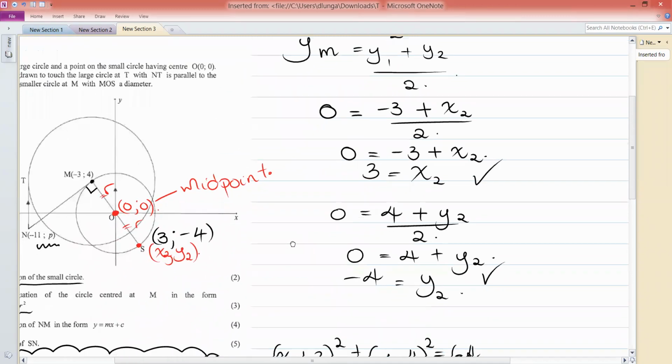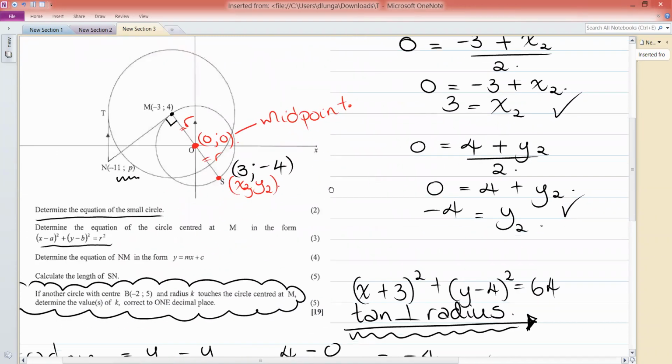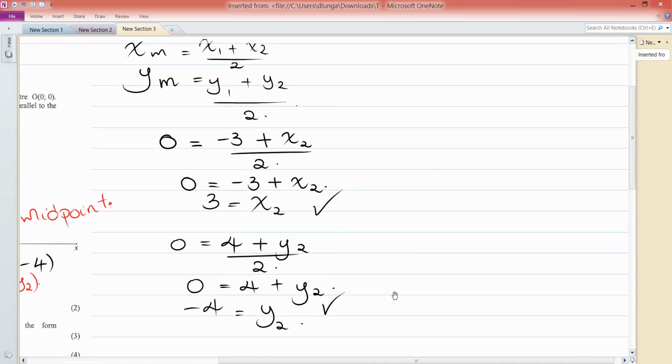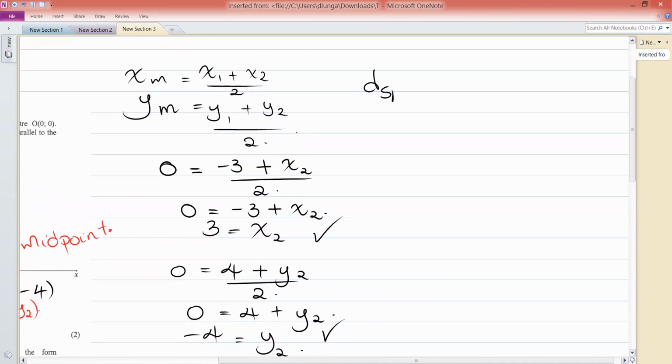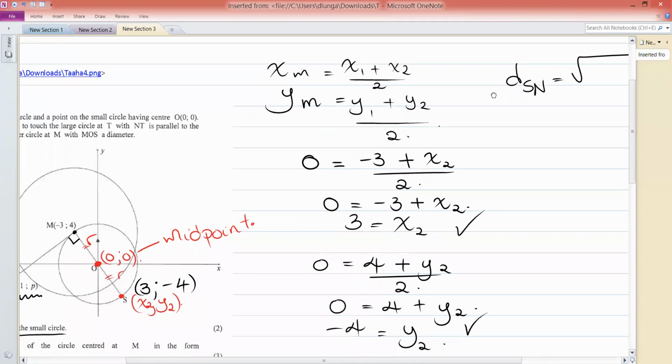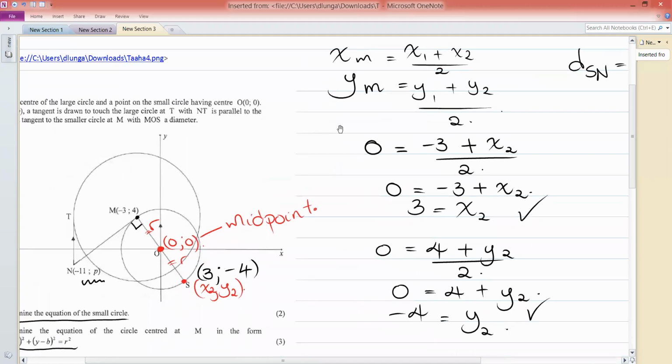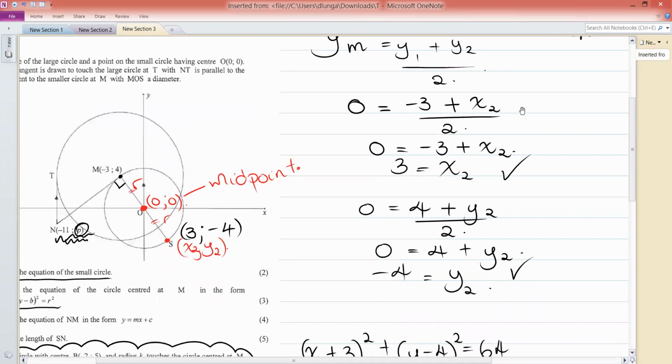Okay, cool. So now length, we know how to work with length, right? So the distance from S to N, and so from S to N, we need to find what that p-value is. So how do we work out what the p-value is before we carry on? Don't we sub it into the equation? Brilliant. Okay, so we're going to sub into the equation.